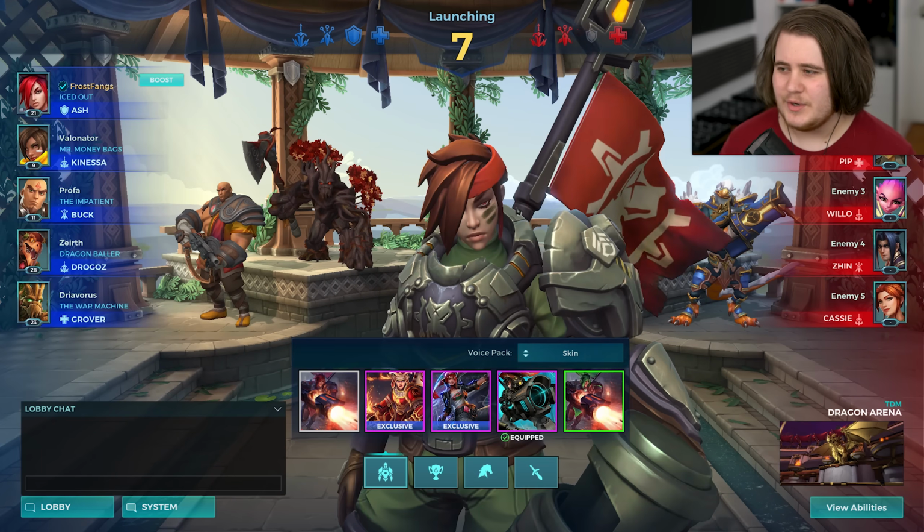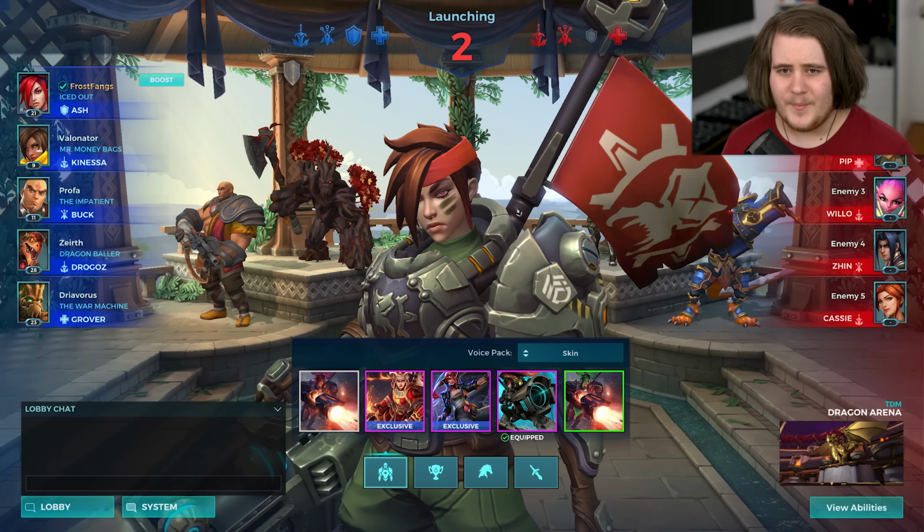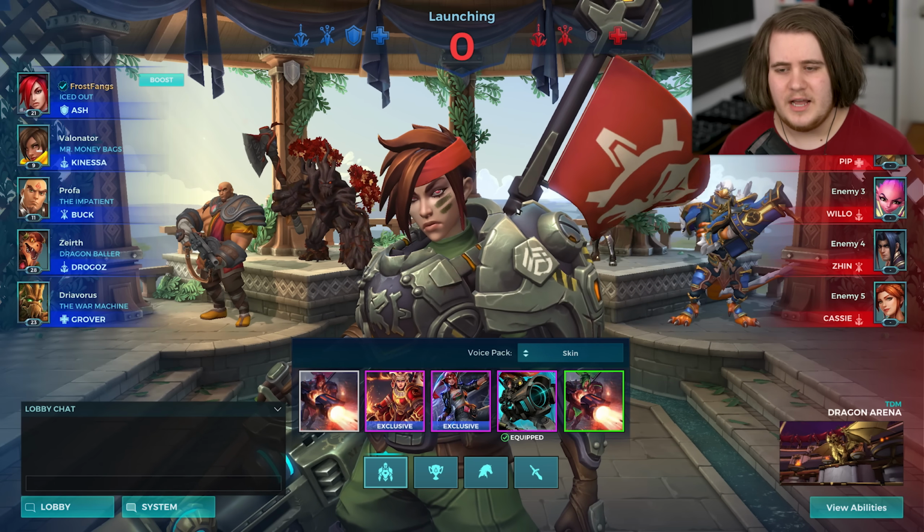We'll play with a different one. We'll play with Xenobuster. We've got a Nessa, a Buck, a Drogos, and a Grover. That is double damage, healer, flank, tank. We're up against a Maeve, Pip, Willow, Xin, Cassie. So they are double flank, double damage, and then Pip as a healer.